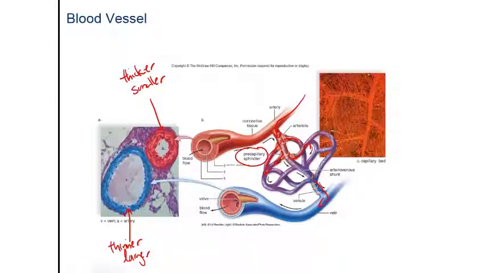Okay, but let's say you don't need this part. This part of the body is not very active right now. Let's say you're just sitting in your chair watching this video, so you're not really using your calf muscle, your leg muscles too much, so you don't need as much oxygen going there. So what happens is you can turn off some of these sphincters, right? And so the blood, instead of perfusing the entire capillary network, would just go right through.